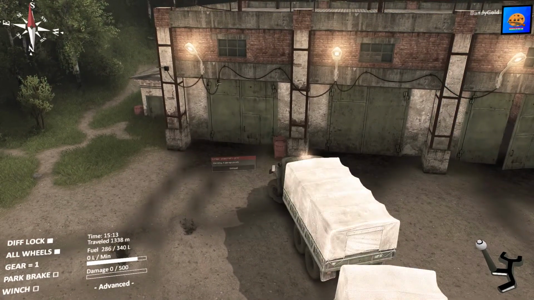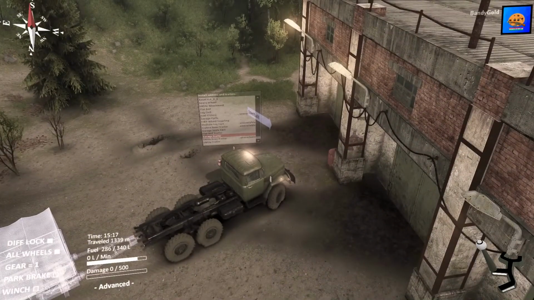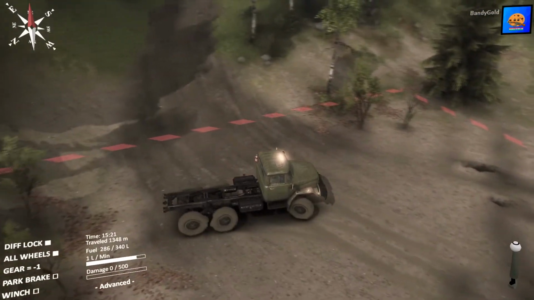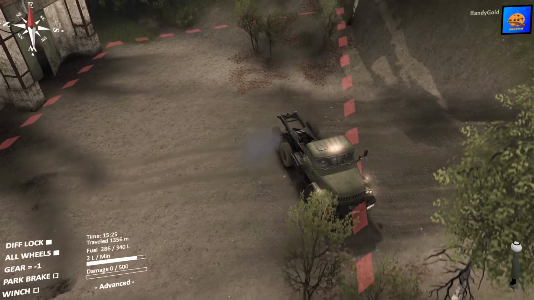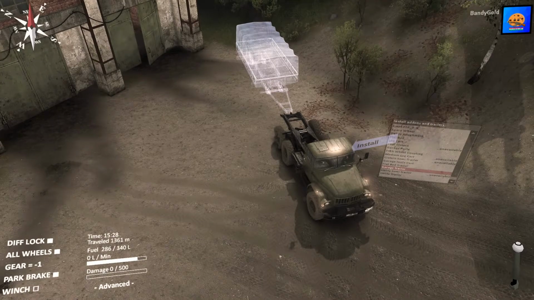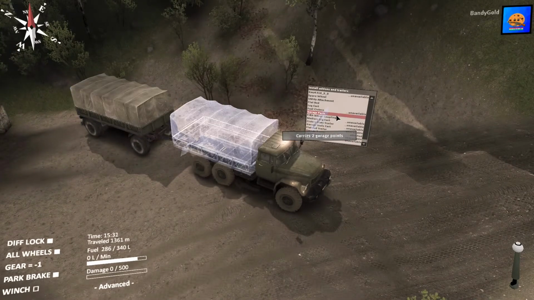We have delivered all the garage points. Yeah, it's already unlocked. Cool. So let's turn around real quick. Let's add on up again. I mean, that will do it. Yeah, garage trailer and what? Wait, why? Oh.